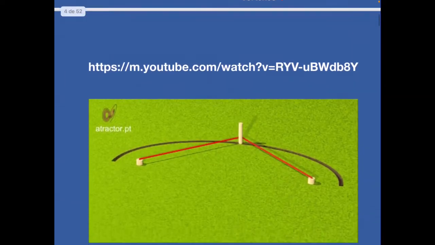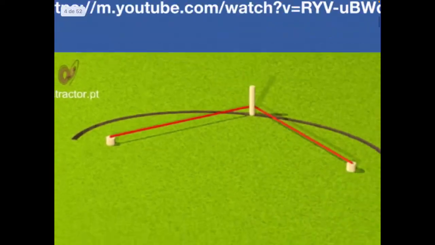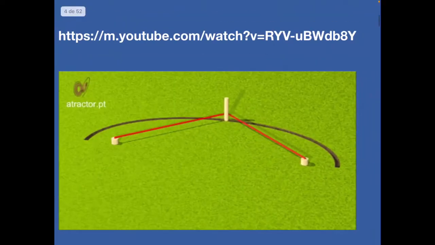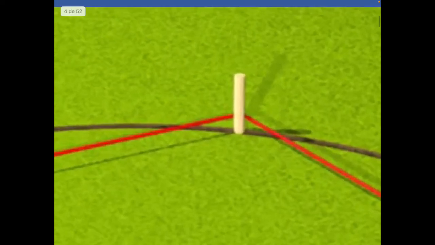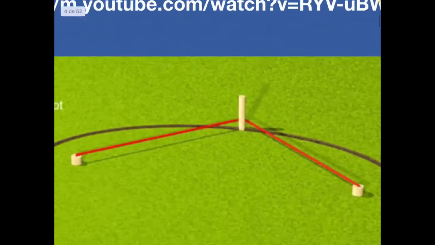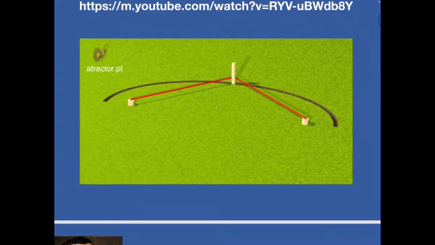Well, please, by all means, stop this video right now and go watch this video about the two foci. In this video, these two poles, these two pins are going to be the foci, and we have this red string attached to the two foci, and this pencil is going to be drawing the ellipse precisely by the limitations that these foci are setting with my two pins. So you will find this link in the description. Please pause this video and go watch this other video about the ellipse, so that you understand better what the foci are.